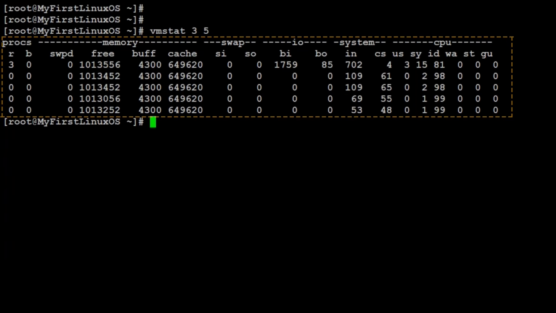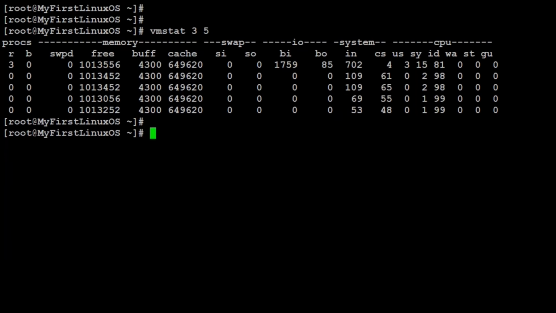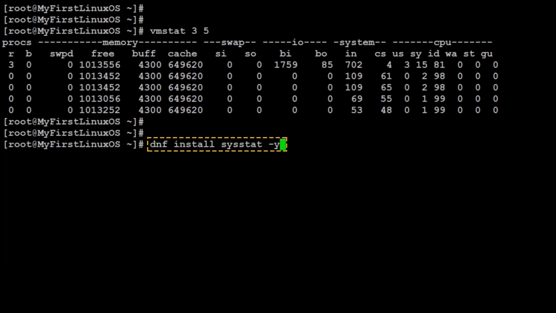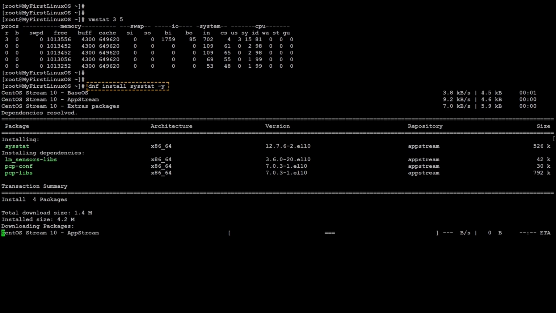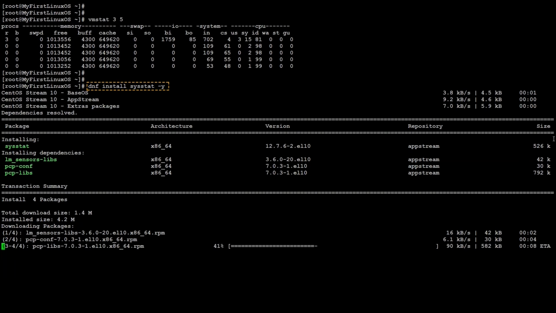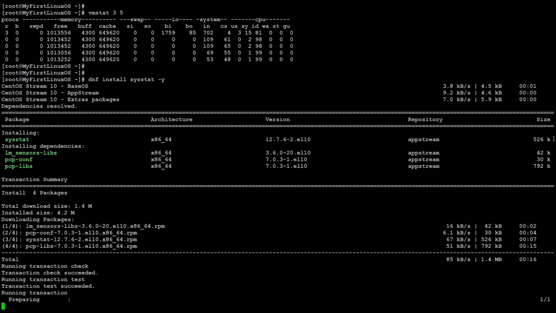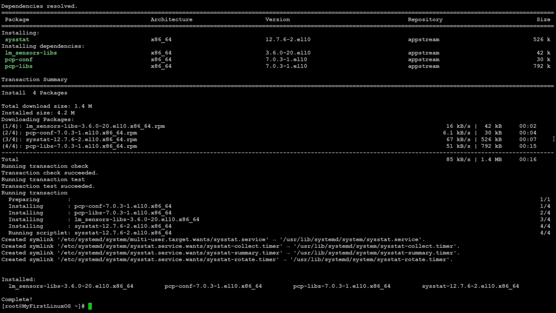Let's move on to the second tool, SAR. But before we use it, we must install it because it is not built into CentOS by default. So we type the command dnf install sysstat -y. After pressing enter, it starts downloading and installing the sysstat package. After a few moments, the installation completes successfully.